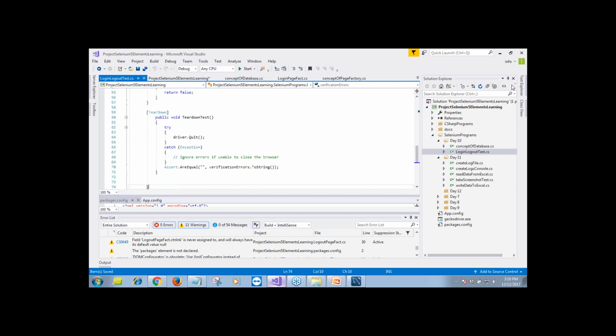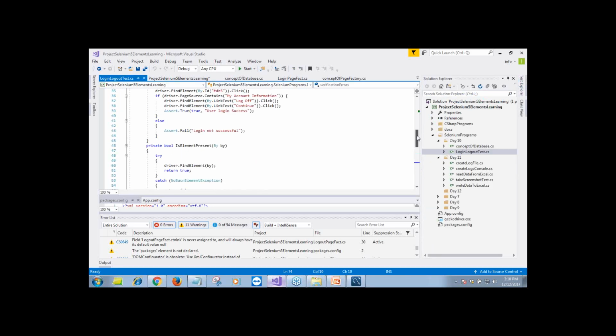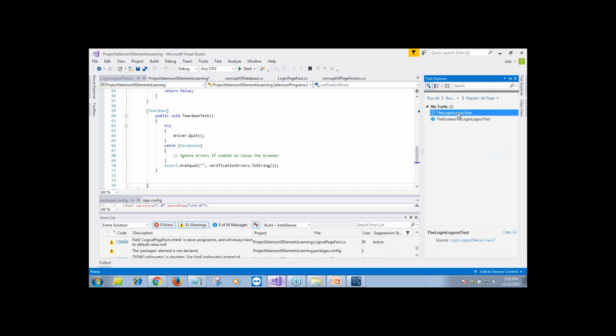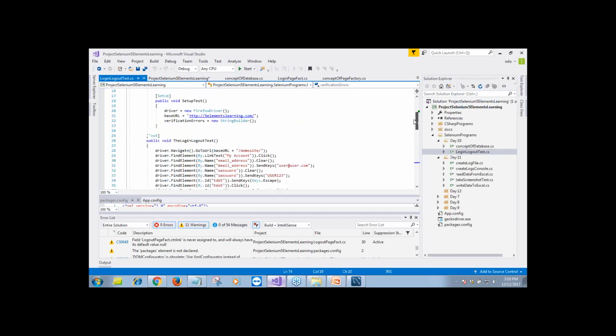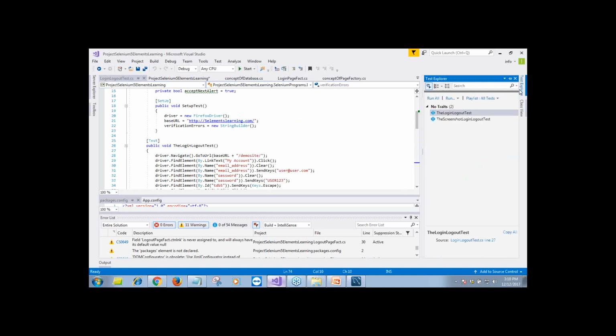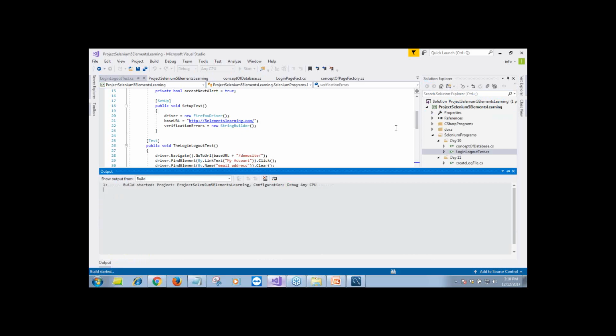Now to run this we have to go to something called the Test Explorer. The Test Explorer will search for the methods which are available in here. So LoginLogoutTest is the name of this test method. Now I am going to say run the selected test. When I click on play, this will run the selected test using the NUnit framework.